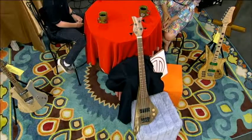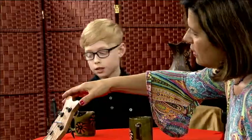I'm a woodworker. As part of your homeschooling, you have several projects that you work on. Yeah. And one of them you've brought with, so share with me. That's my bass guitar that I made. This is part of your homeschooling. Yes. I was involved every step of the way. It's a nice guitar. This is amazing. So this is a bass guitar that you have created from scratch. Yes. With a little bit of guidance from your dad.